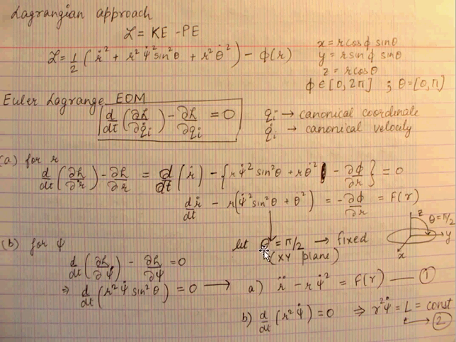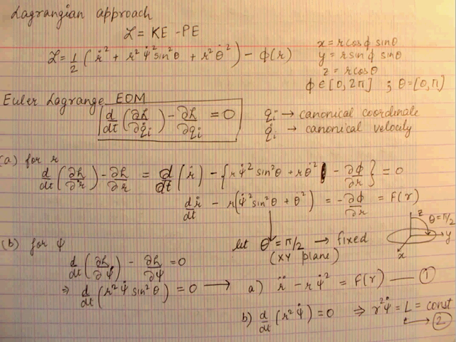So if we are in the θ equals π/2 plane, which means θ is constant, which means the time derivative of θ would vanish. So this equation over here becomes this equation 1 right over here, and equation 2 is over here. And then again, the angular momentum, we relate this r² ψ̇ with the angular momentum L, right? So equation 1 and equation 2. Please pause the video and try and solve it yourself if you must.